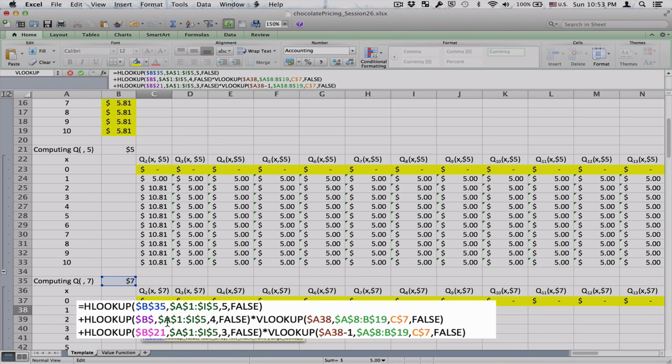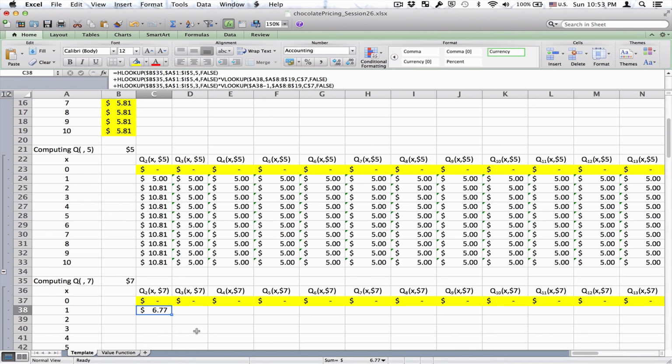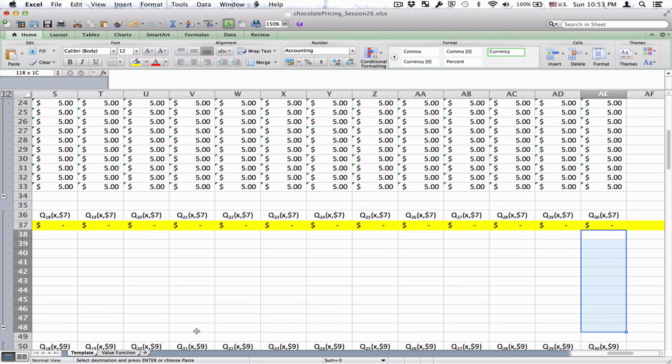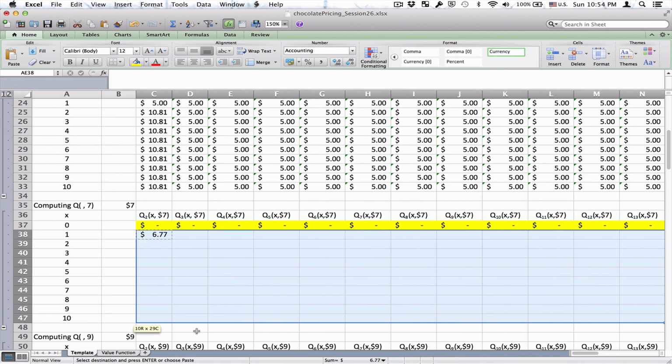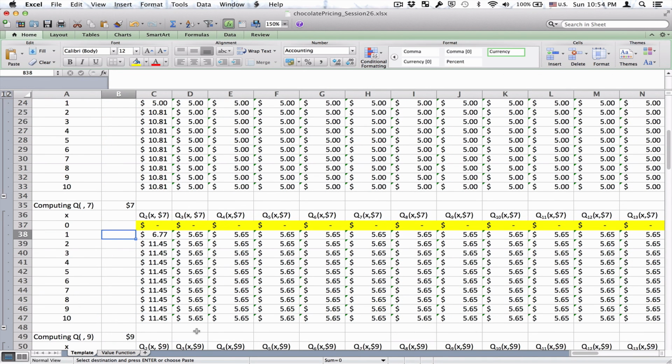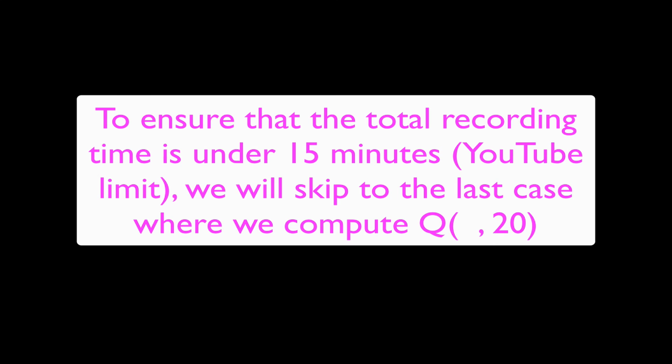I'm going to change this as well to be 35, and that's it. Again, copy, grab the entire array here, and paste. And then we're going to continue this process until we fill the entire Excel spreadsheet.